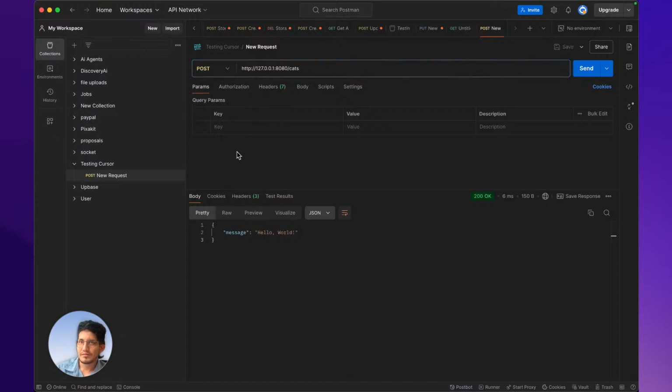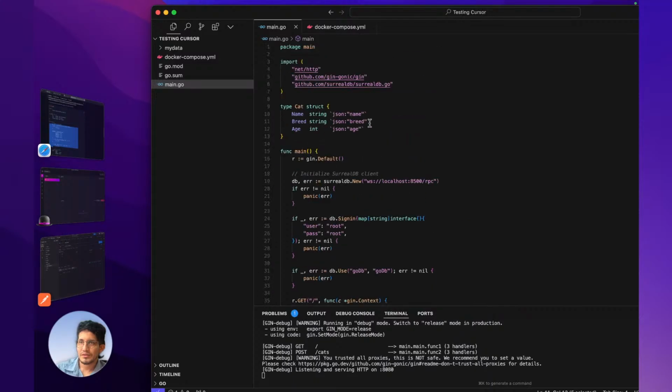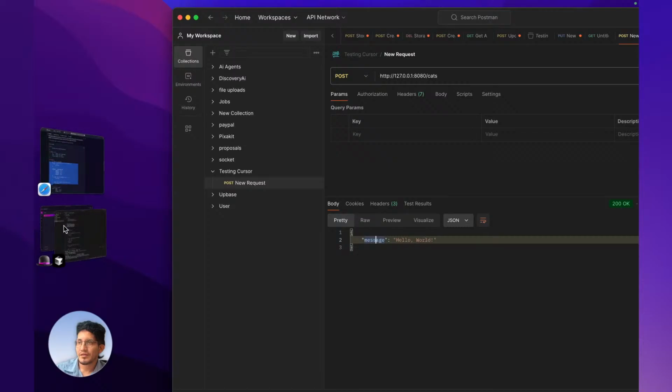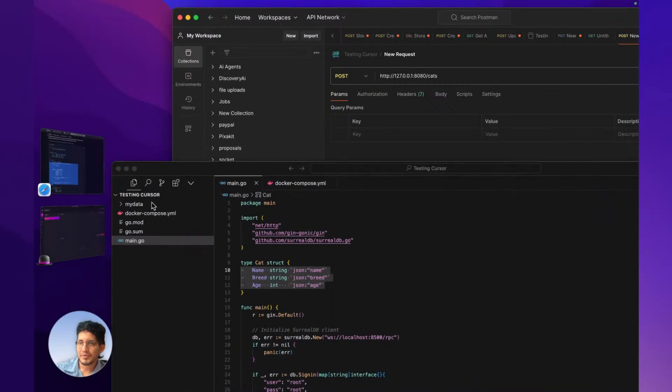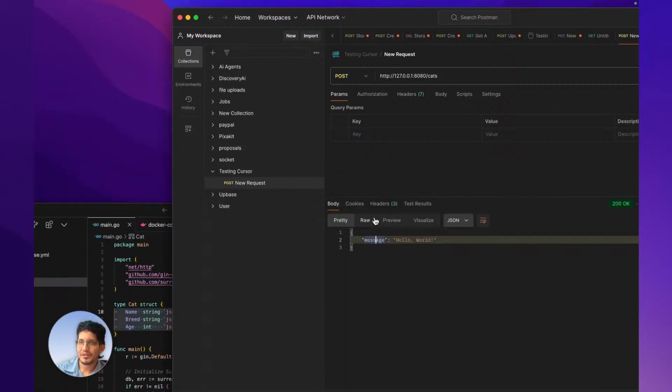We need to save this, and we need to send basically name. Okay, and copy this one just to see. Shit, I hate that, because I'm not the person with the best memory in the world, right? So we need to add name.